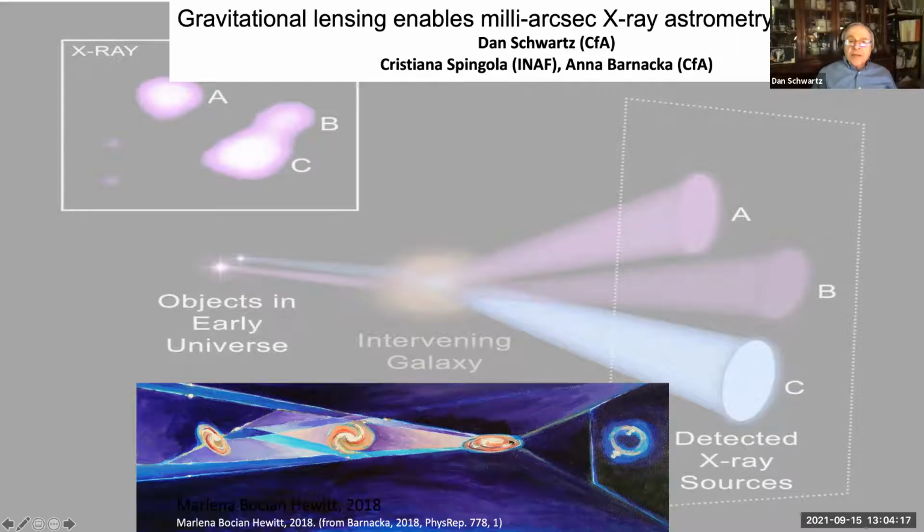Okay, I'm going to tell you about an exciting new use of the Chandra X-ray Observatory, namely for performing milli-arcsec X-ray astrometry measurements, which gives parsec scale measurements at large redshifts. My co-authors, Anna and Christiana, have been the intellectual impetus behind this for some number of years, and they've published results comparing optical and radio positions. And here we're extending the work to the X-ray band. The wallpaper here is an illustration from a recent press release about the object that I'm going to tell you about, with the smooth Chandra data shown up here.